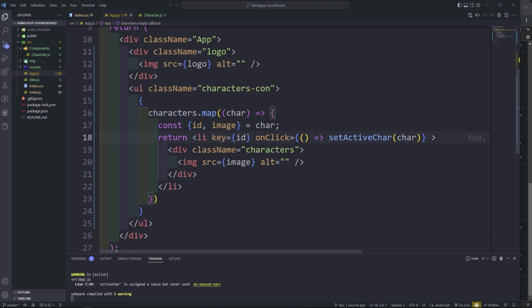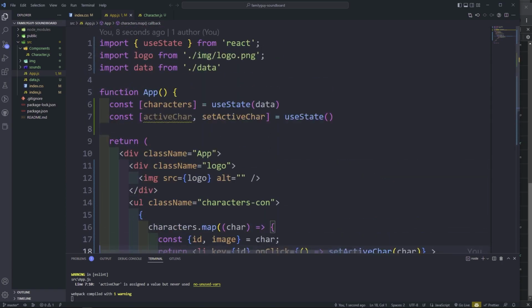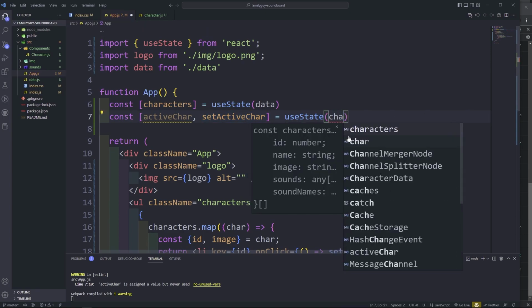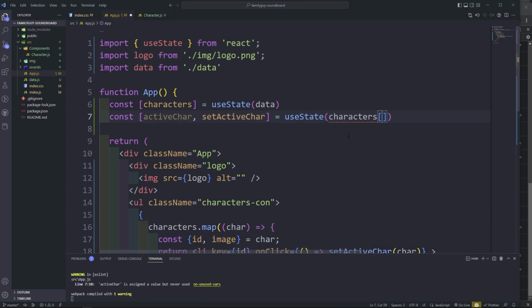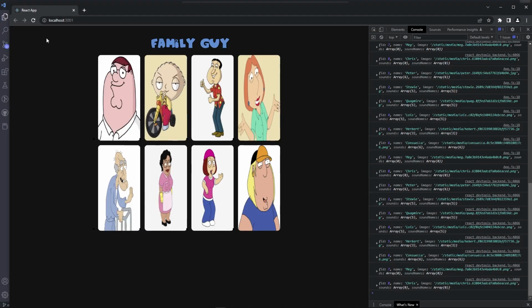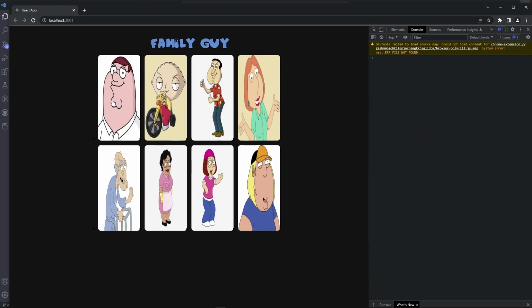So now what we need to do is set characters. This one we need to select a character, because we didn't select a character. We need to select the first character. Here we need to change this state value depending on what character we click on. So when I save now, we're selecting 0, which means the first character, which is Peter.